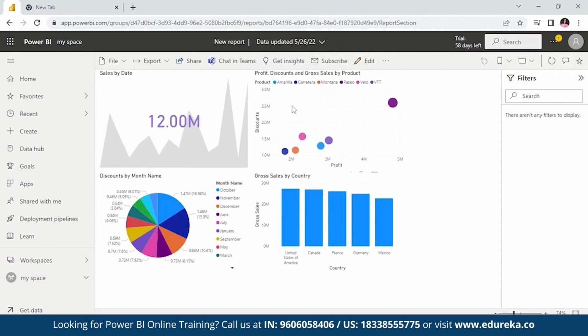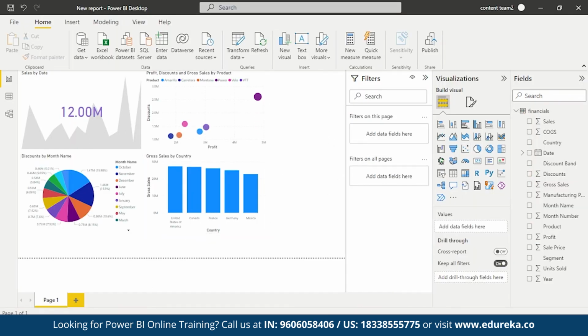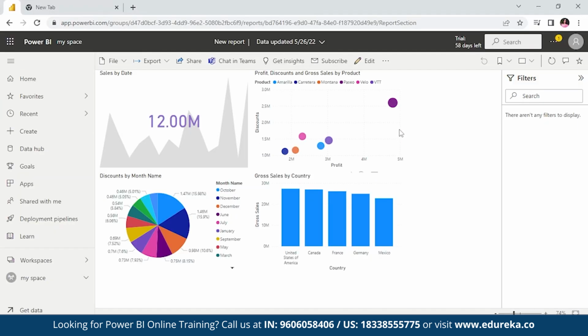And if you look at the report, you can see it is as what I created on my desktop, right? There are no changes. So this is my report, but I am on the online Power BI service website. And right now I'm going to show you how I'm creating a dashboard with this report. I hope you understood how we are publishing the report and how our report is directly accessed in the Power BI service by using a link.